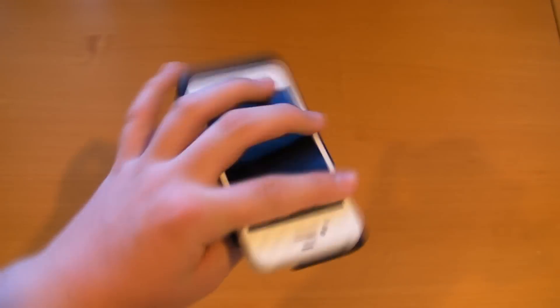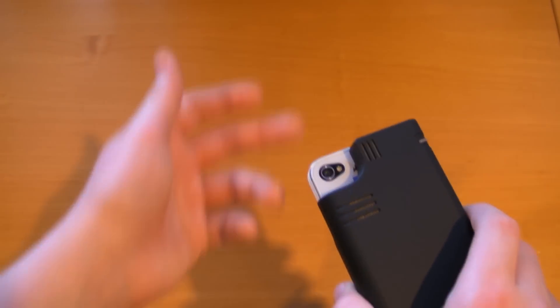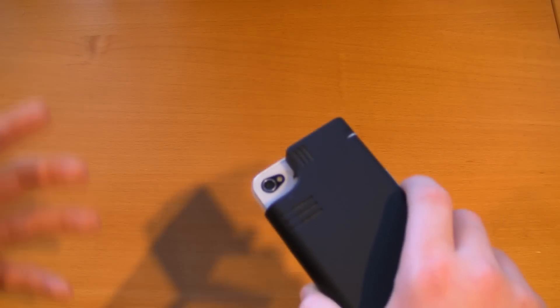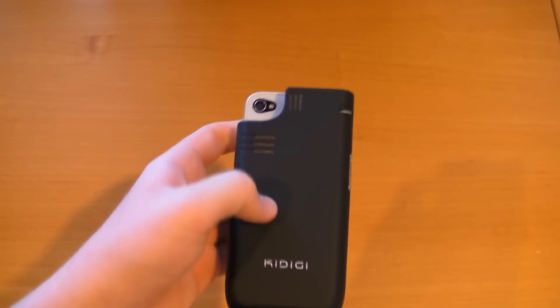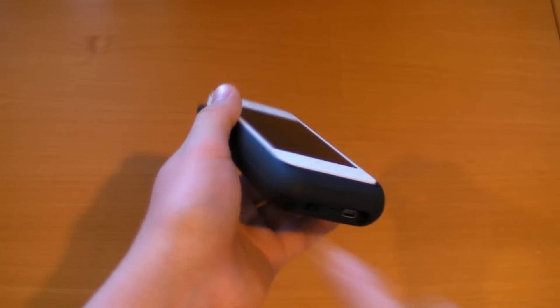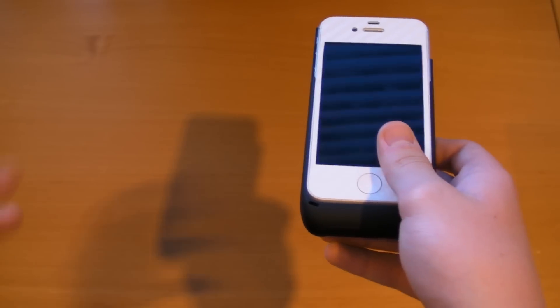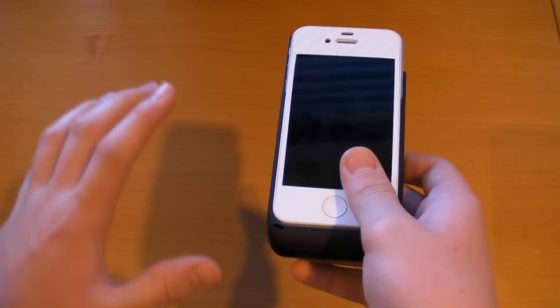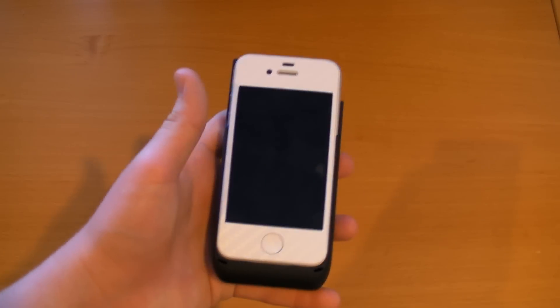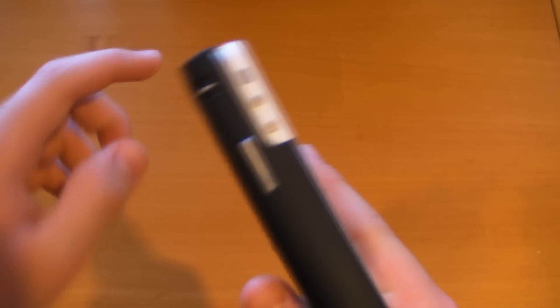When you're using this you probably want higher quality audio to go with the larger projected screen. Instead of the iPhone's built-in speakers, this device gives you speakers on the back. However, you can't choose which audio system to use. Once you plug it in and turn on the projector, the iPhone treats it like an HDMI cable — all audio and video routes through the projector, so you won't see anything on the iPhone screen and all sound comes from the projector's speakers.